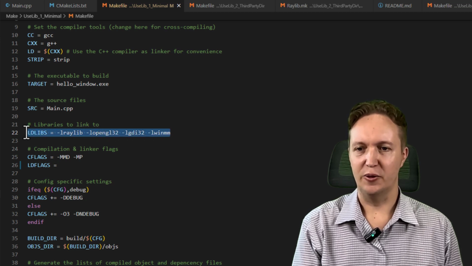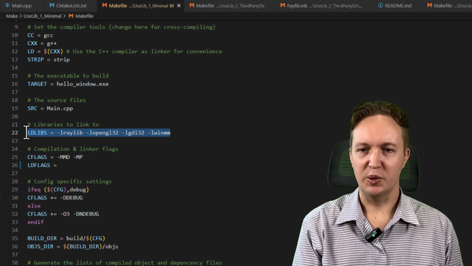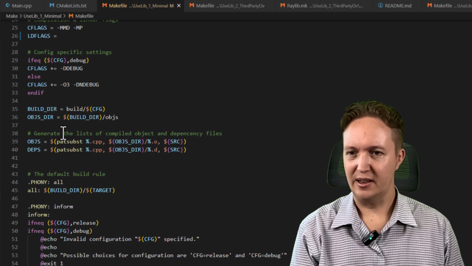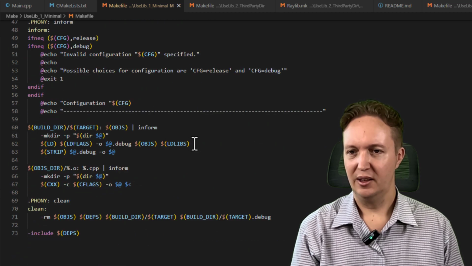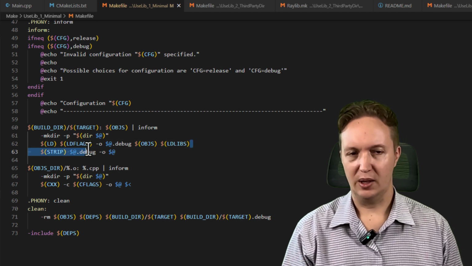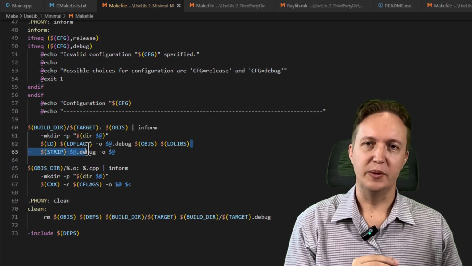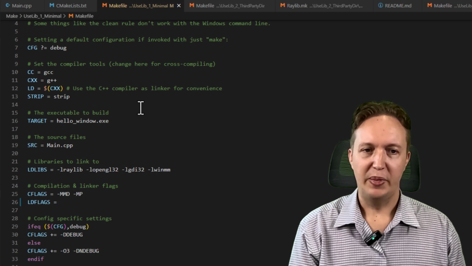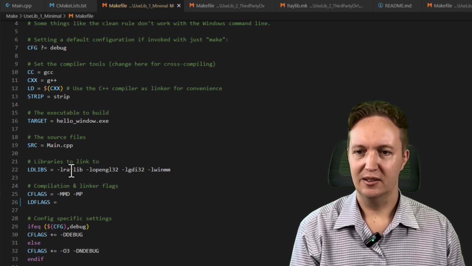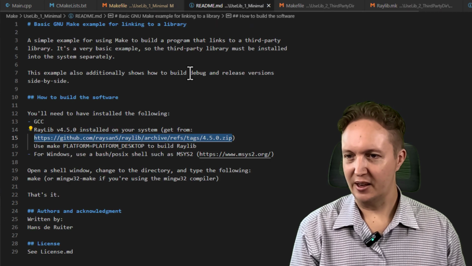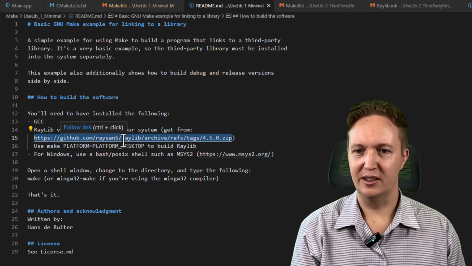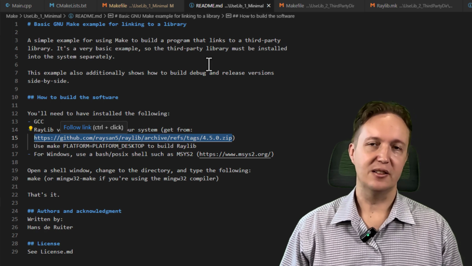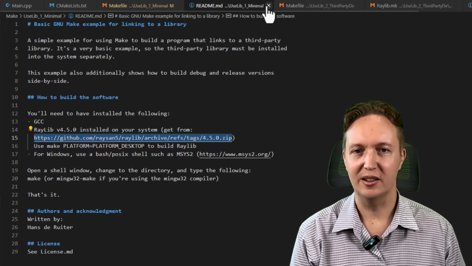You can see this is hard-coded for Windows. If I were to make this multi-platform, this would be a bit more complicated, but let's keep it simple for now. And what that does is this gets added to the linker's command line parameters and tells the linker, when it's linking everything together, link to Raylib, OpenGL, and these other things. And that's done. However, we're back to needing to track down and install Raylib. To make that a little bit easier, I have added it to the README. I've given a link to the direct download to the source code so people can find it without having to track it down. But this certainly isn't equivalent to the CMakeLists file.